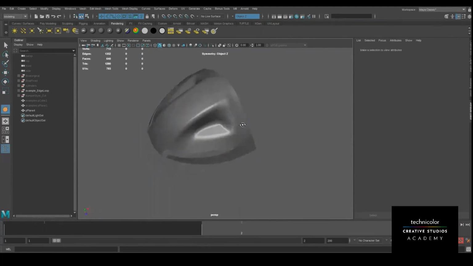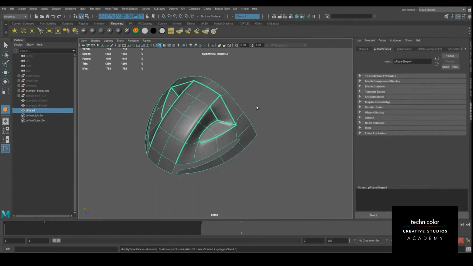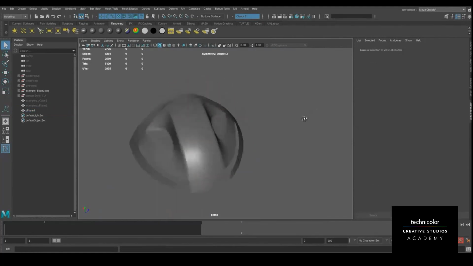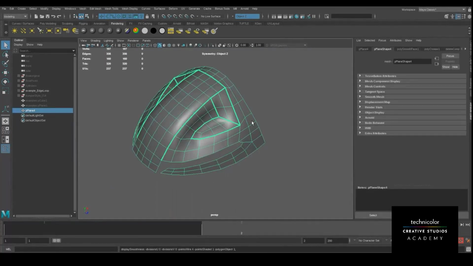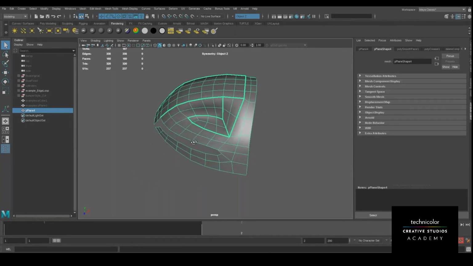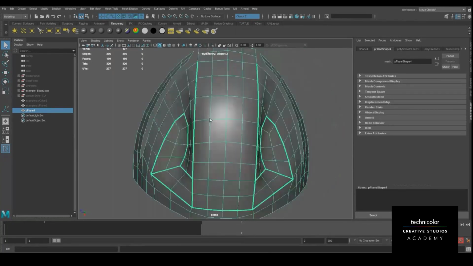Now what you can do is go ahead and smooth it. You see what happened? You have a much denser mesh now, very well divided, very equidistant topology. You can see that it's so perfect, and you have more topology now to add more details.